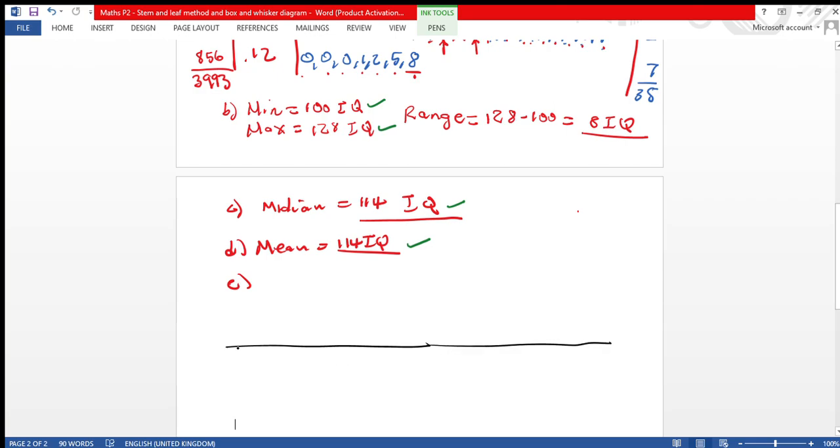So our data is starting from 100 up until 128. So we can just go by tens. Okay, so here it's going to be 110. Here it's going to be 120. Here we're going to say 130. So, okay.